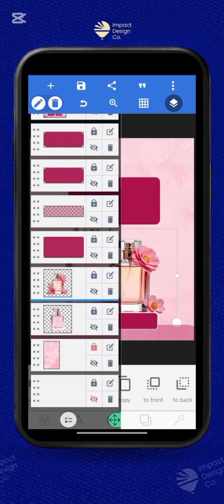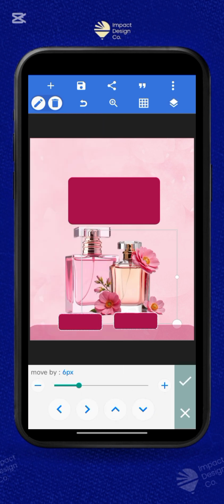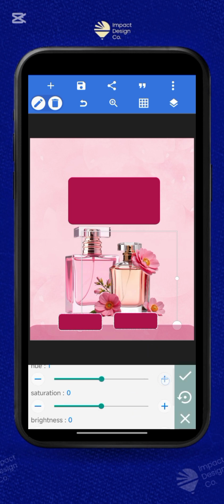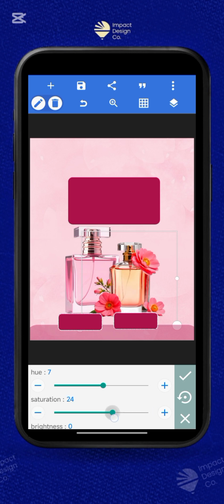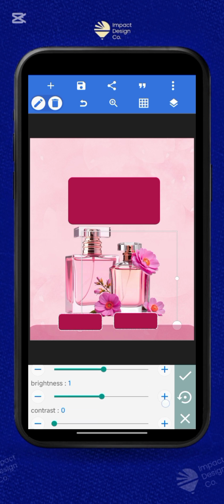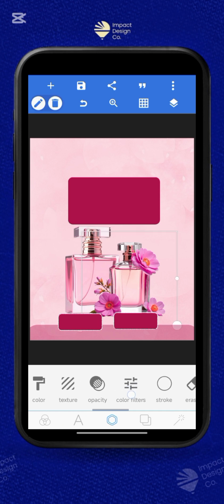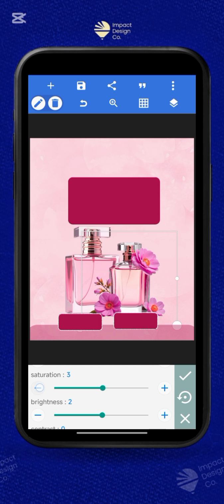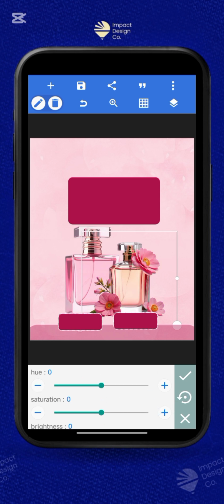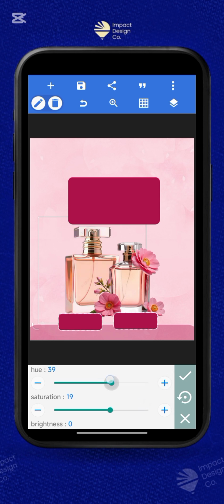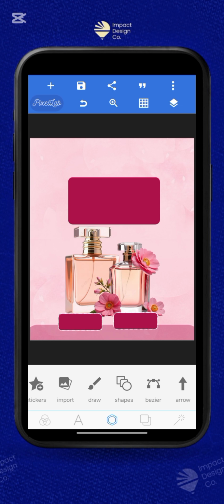Also go behind the shapes. Perfect. I wanted to give it the same color as the first one. Did we get it? Almost. You know what? Let's try to make the second one the same as the first. Okay, there we have it, the same.